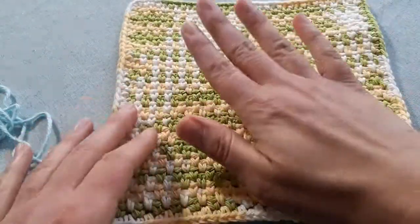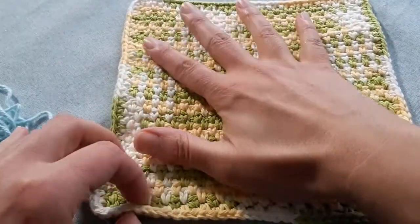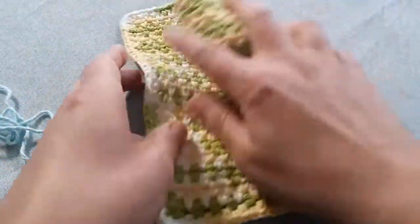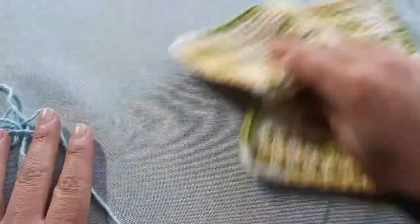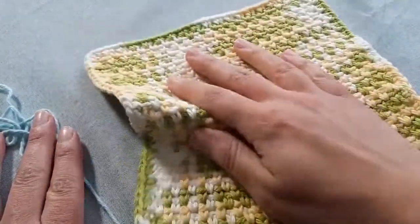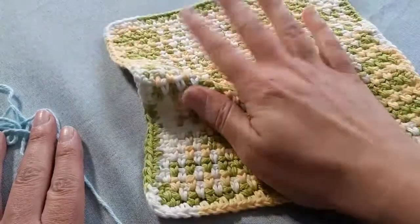What I like to do is place my hand over it. If my whole hand can fit on it, then to me that's going to be a good washcloth. Or if I need to clean off a surface, I want to know that I can place my hand over it nicely and comfortably. Okay.